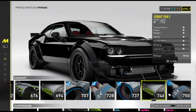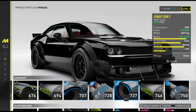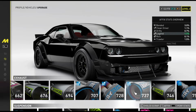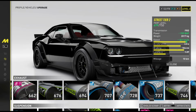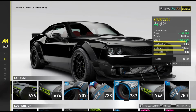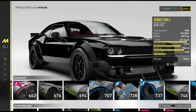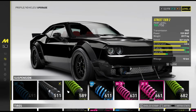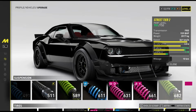So these exhausts don't really change much. I think we'll go with the XP. We are getting very close to 1000 horsepower, which is going to be brilliant. So we'll go ahead and get that exhaust. More XP. Suspension. What should we go for suspension? We do want some pretty good. We do want good braking as well.